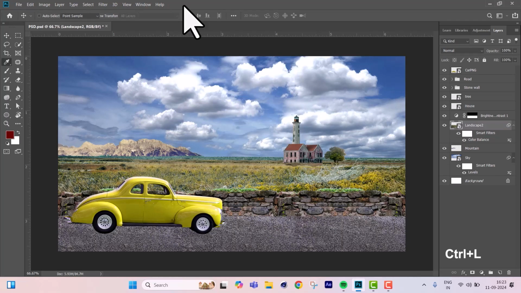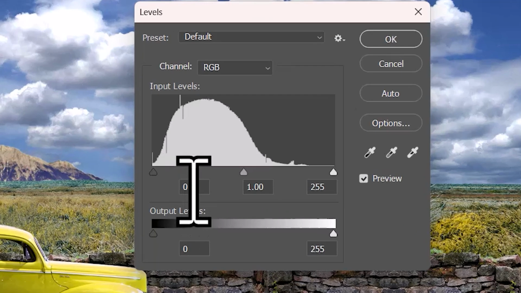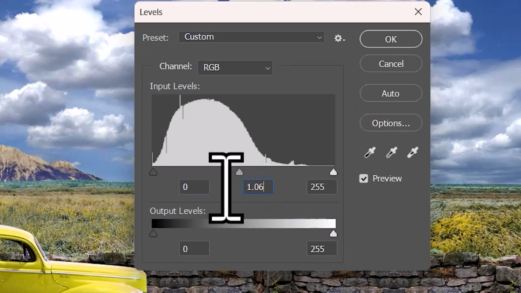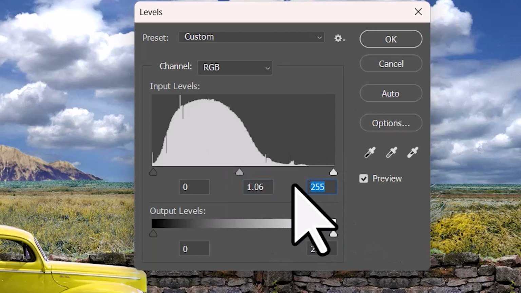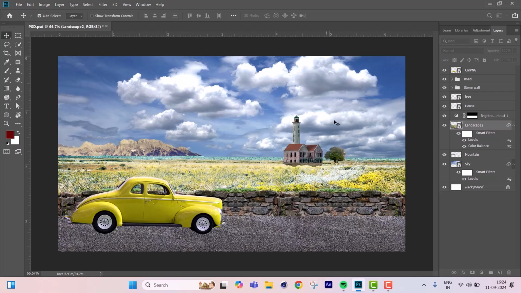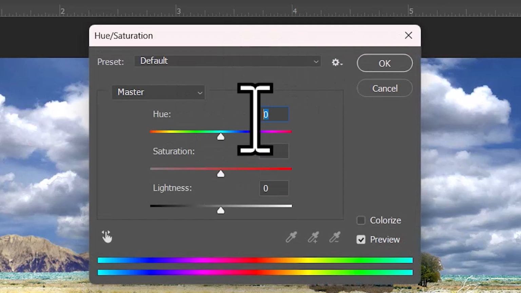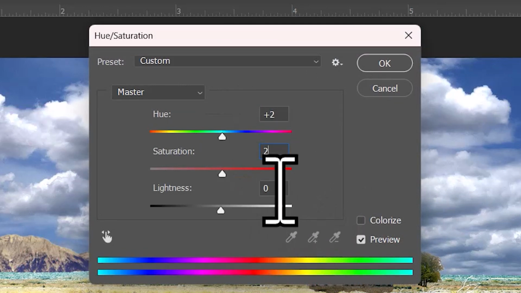The shortcut is Control L, and the input level is: first one is 0, second one is slightly changed, 1.06, and the third one is 165. Press OK. And after levels, we have hue and saturation. The shortcut is Control U. The hue is 2, saturation is also 2, and lightness is 3.